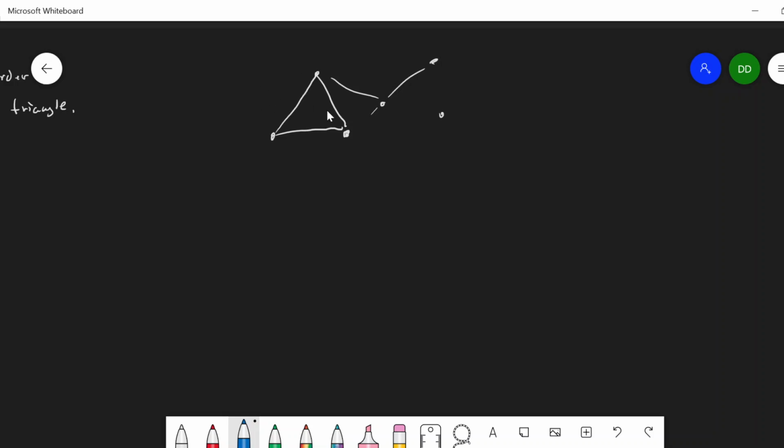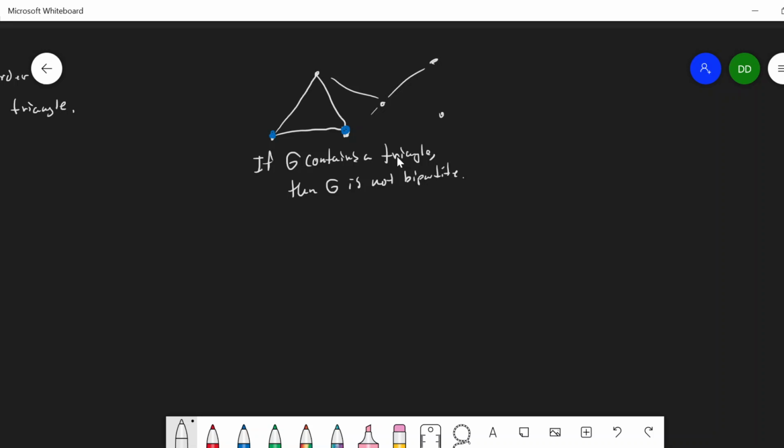So I have these three vertices I want to split into two sets. Necessarily, one of the sets will get two of the vertices. No matter how I pick those two vertices, maybe this one and this one, they will be adjacent to each other, and so they can't be in the same partite set. And so this is an argument for why if G contains a triangle, then G is not bipartite. So if G is bipartite, it necessarily does not contain a triangle.